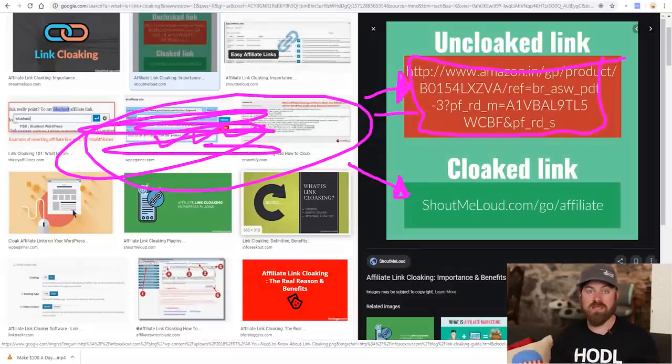Whereas a real American, one of 300 million people in America, goes to a page that is loaded with fake testimonials and fake endorsements. And that's how some of these marketers buy accounts and use cloaked links so that they can get that 1,000% ROI. And they'll get banned 10 times a day. They'll have 10 Facebook ad accounts banned every day for months just so they can get that high ROI.